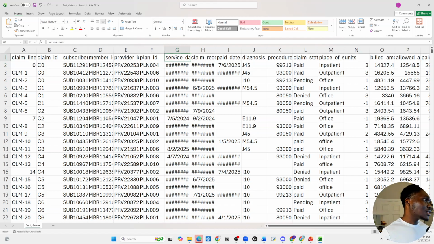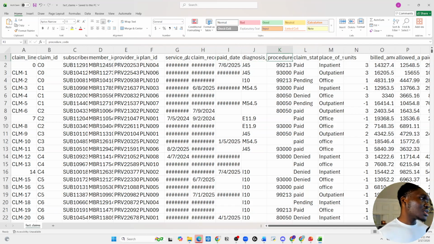Service dates are the dates that you can look at so that you can see what's happening. Service date is the date that the service was rendered. The claim receipt date is the date you need to understand, so it's very important. It will give us insight into how we do our analysis. This is the date that the health insurance company received the claim. This is the pay date. Remember, this data is for the health insurance company. This is the diagnostic code, procedure code.